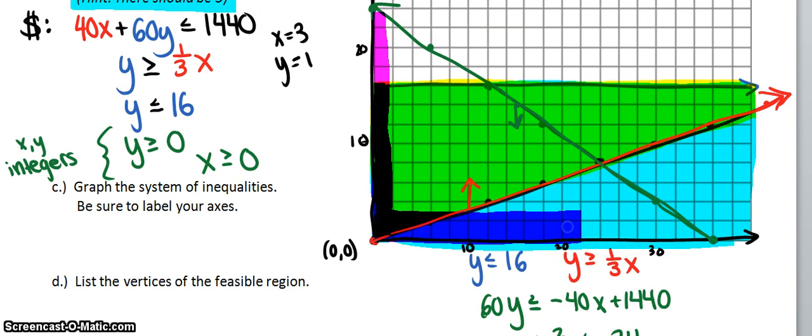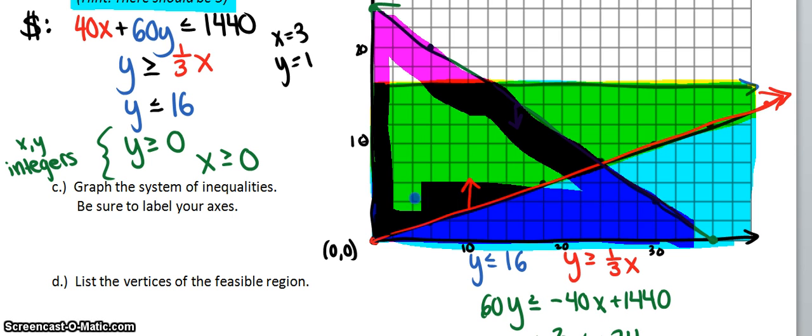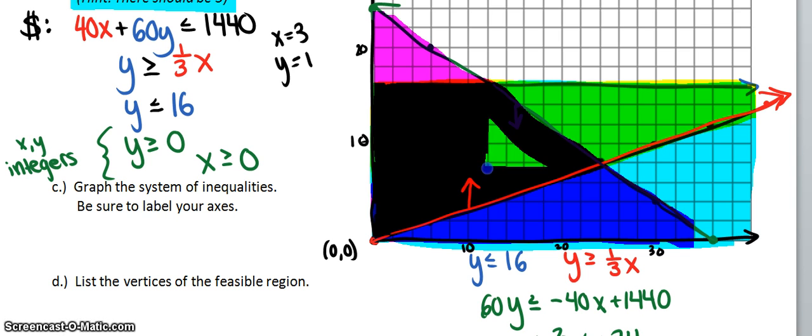And my solution is going to be, where do all of these sets of solutions intersect? Like when my blue and my yellow intersected, they made green. But I want to find where all of my solutions overlap. And that's going to be this really dark shaded region where all my highlighters intersect. They don't intersect up here because there's no yellow or blue over there. They don't intersect down here because there's no pink over there. They all intersect in this region here.